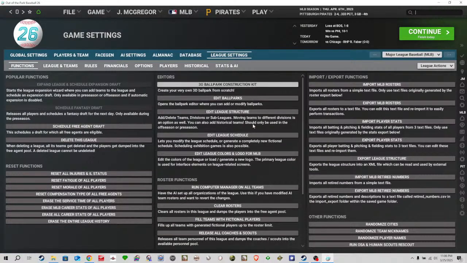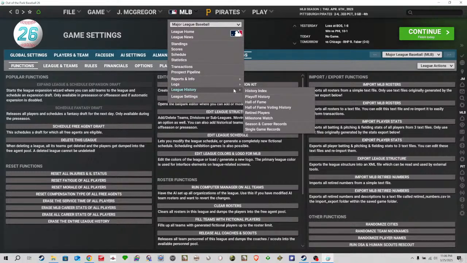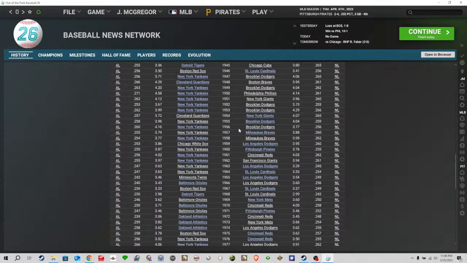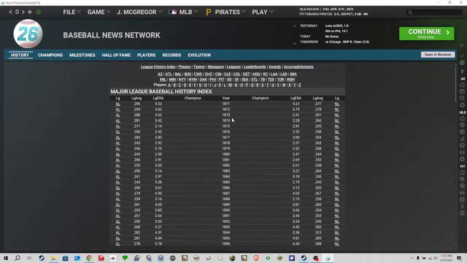You can go to league settings. We've shown you this before, but I want to show you one last thing. If you decide to find this league, what you have before you is Baseball Reference. Here, it really is Baseball Reference. So we can search for a player in this league. We can just look at teams.